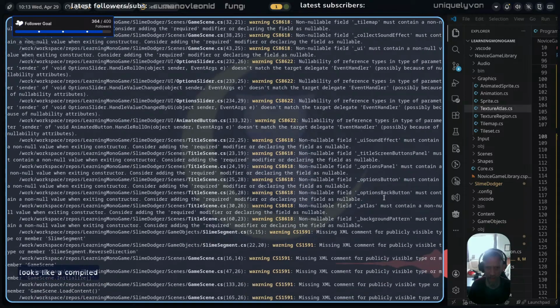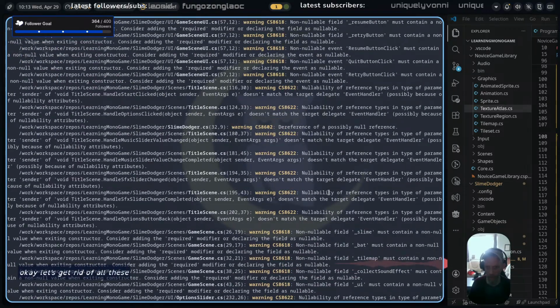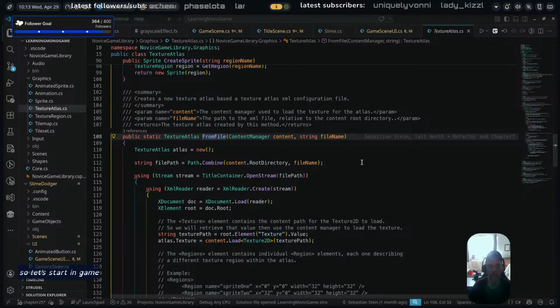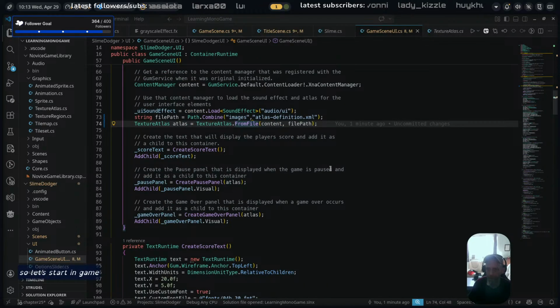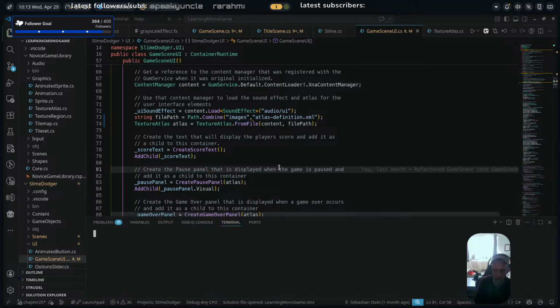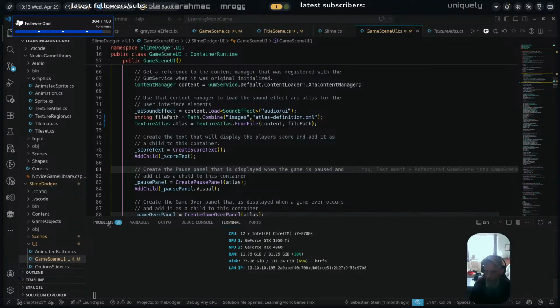Okay, let's get rid of all these warnings actually. Whoa, this is a lot. So let's start in game scene UI. Yes, I want that, but I want to see this.